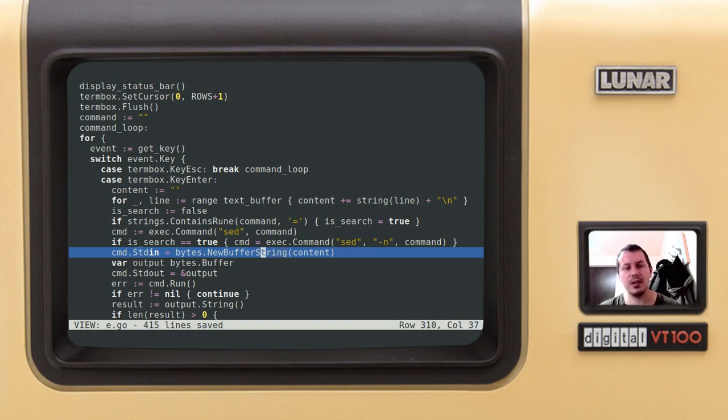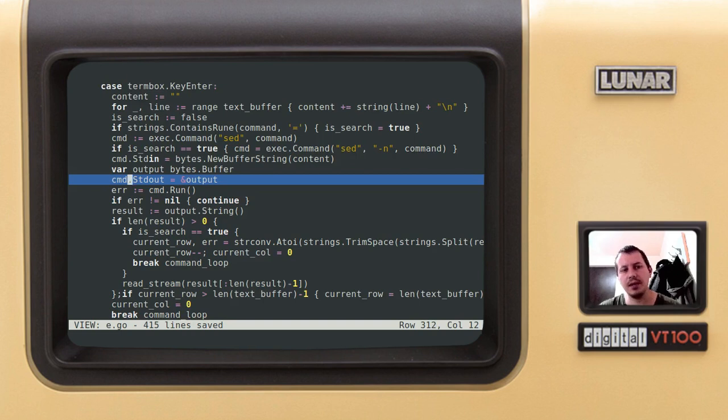So in this case, we're just faking whatever goes to the STDIN. We're not typing this manually, we're just passing the content of our text buffer as a string, and it's actually been turned to bytes, as if this was entered from the standard input. And we're pointing the command's standard output to this output, right?